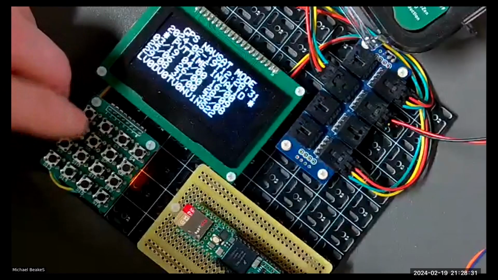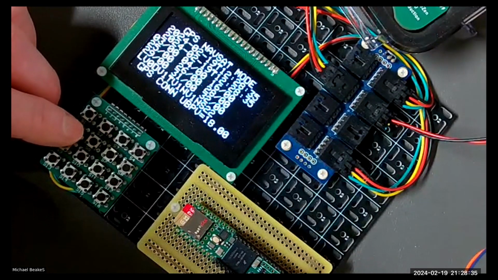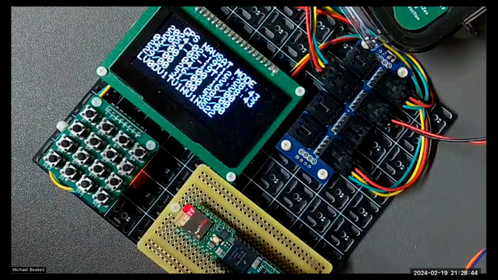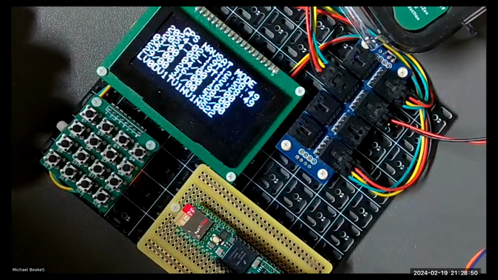Oh, I see. Wait a second. Let me back out and then go back in again. All right, it picks up more. No, what happened was by having it on that tether, the connection is now starting. I have to redo the female connectors because my connection is a little flaky to the GPS module.